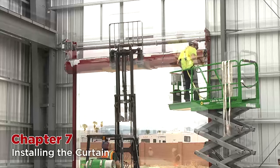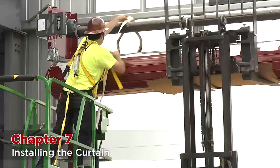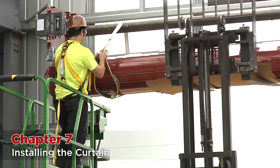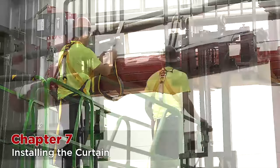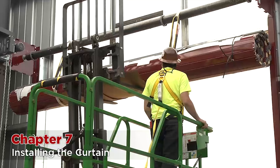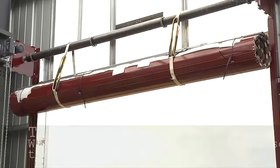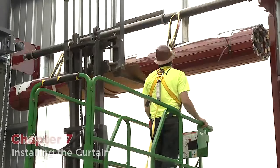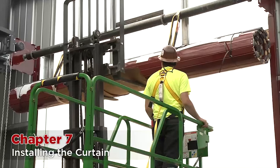Once the curtain is under the barrel and centered, sling the curtain using your nylon straps and carabiners. Sling setups should never be spread out much more than 10 feet, so use as many setups as needed in order to properly sling the curtain. If there are too few, too much weight will be on the curtain and the slats will get dented and damaged. Lower the forks down so that all the weight of the curtain is suspended in the slings. Leave the forks 6 inches to 1 foot under the suspended curtain for safety just in case a sling happens to break. You may want to wrap the carabiners in styrofoam so that they don't mar the curtain. Check and make sure the curtain is still spaced evenly between the guides; if not, pick the curtain back up and adjust the slings as many times as necessary.